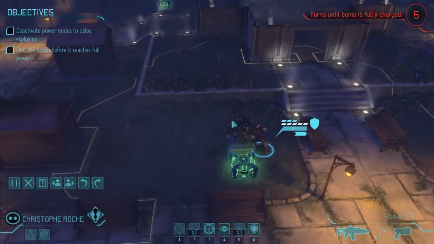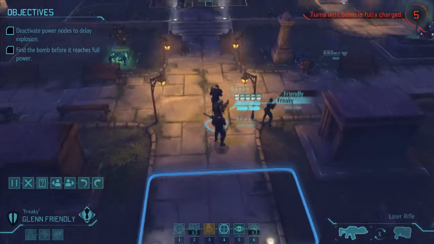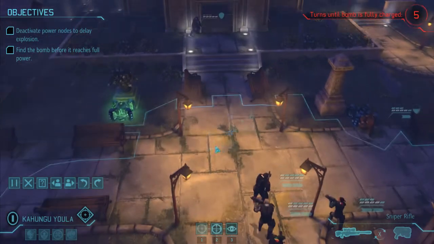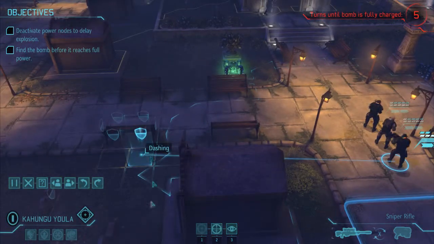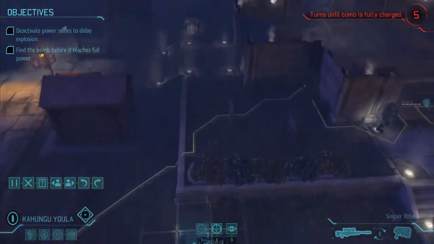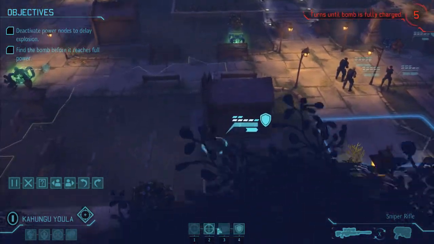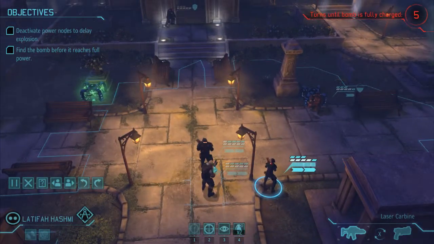Let's move up to that cover. Unfortunately, Rosh is not the best shot, if I remember correctly. Yula can't see from there. Maybe we could get Yula into cover over here, or... bit of a run. Let's pull back over this side behind here and we'll start steadying the weapon. Seems quite reasonable.